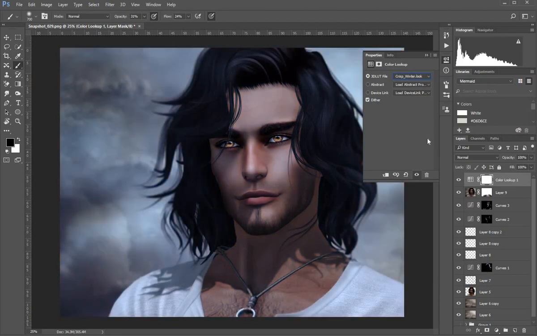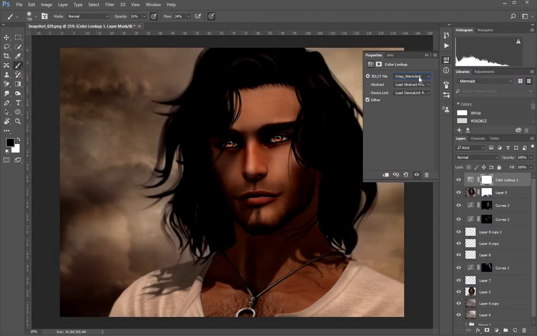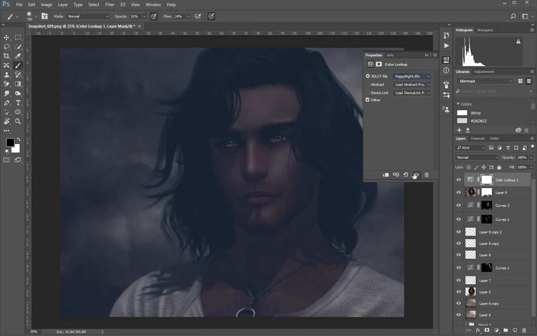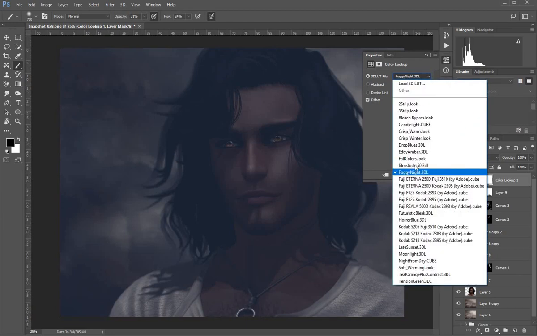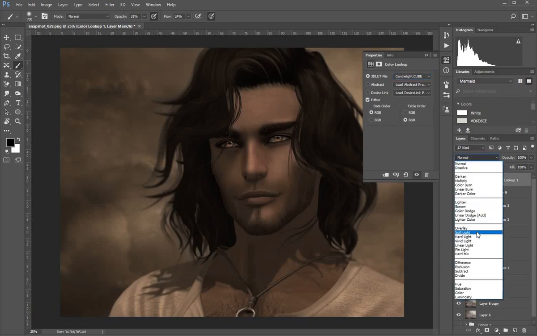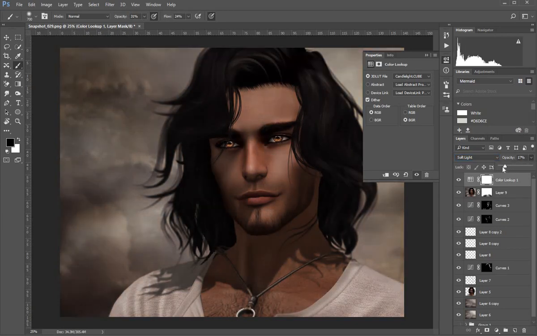Crisp winter look, it's a bit crisp warm look. I'm going to go for Candlelight Cube, I think. Change that to soft light and bring that opacity down.